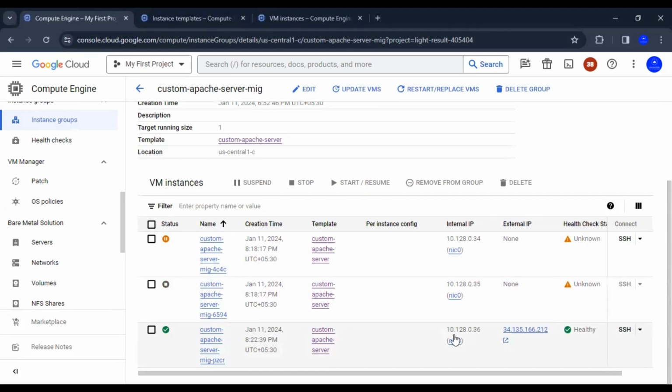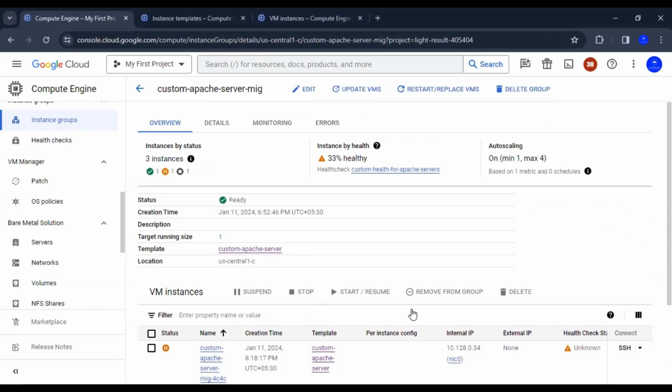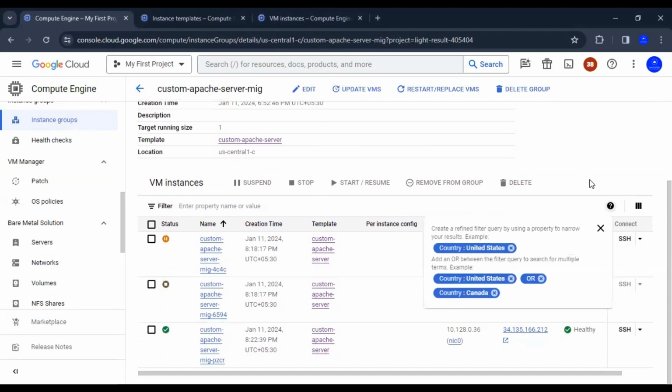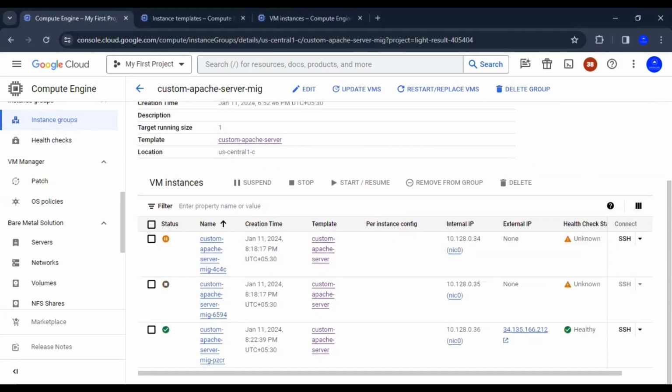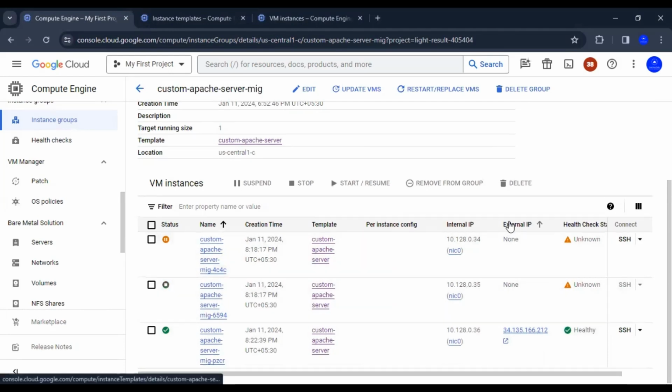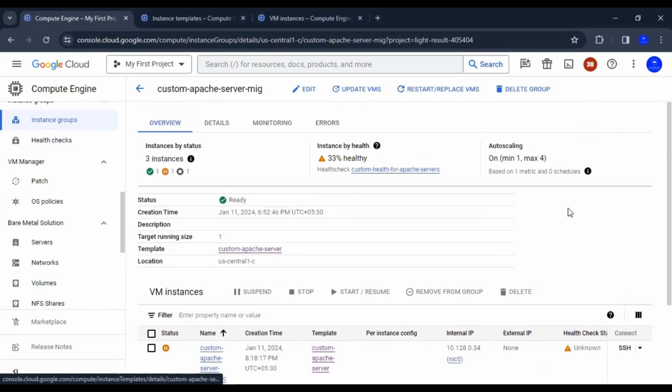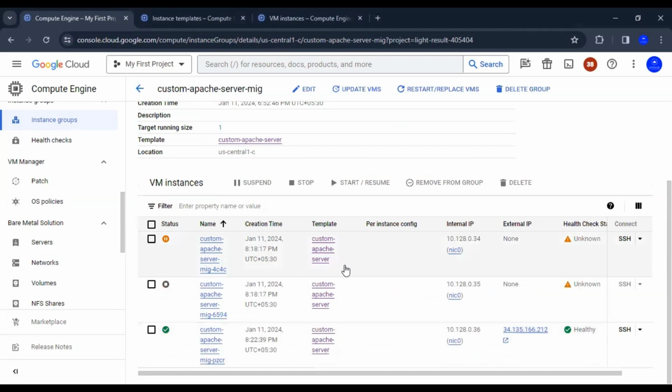We have a minimum of one instance and a maximum of, I think, four instances, so it can grow up to four instances, including these two. They are using this custom Apache server instance template.